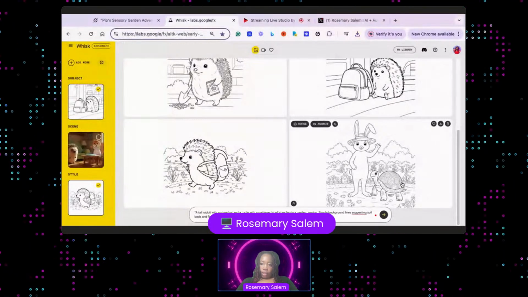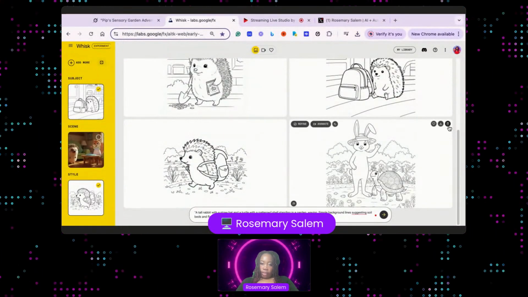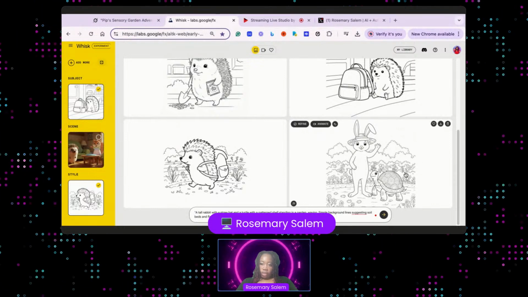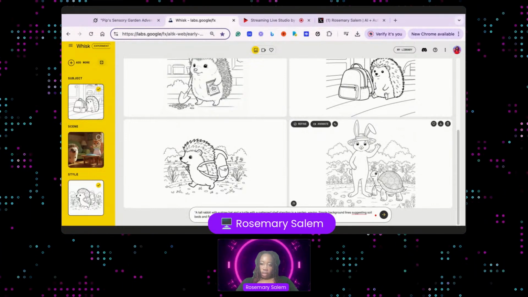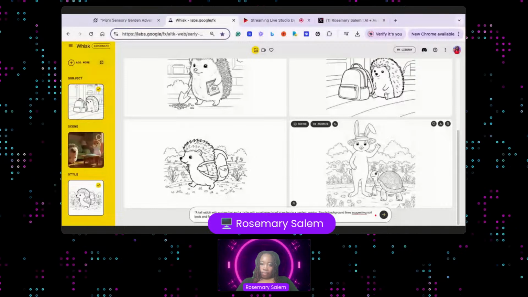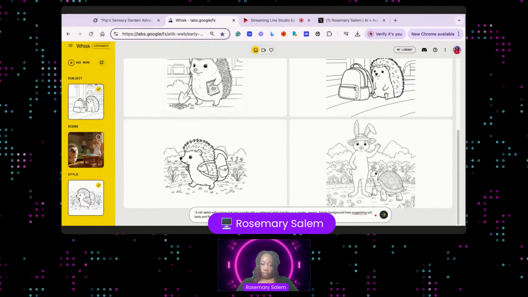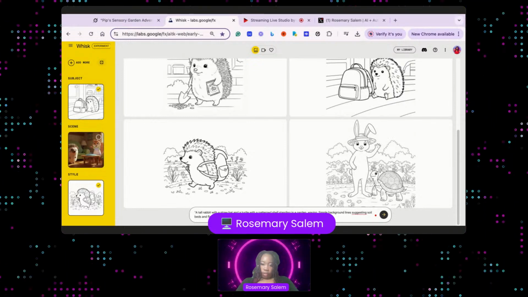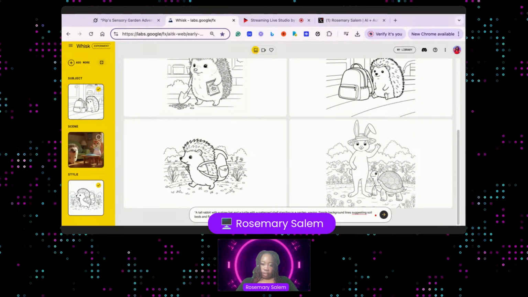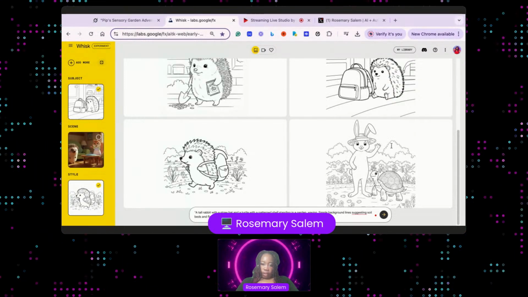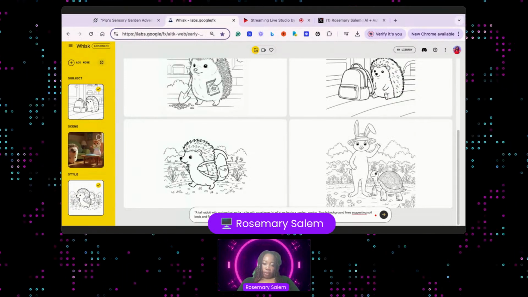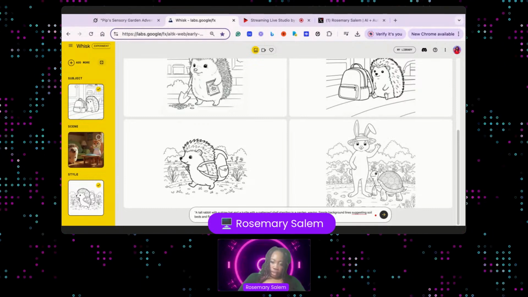The only thing I just wish it was like, I feel like it's a little hard to color. I'm gonna say for kids coloring.